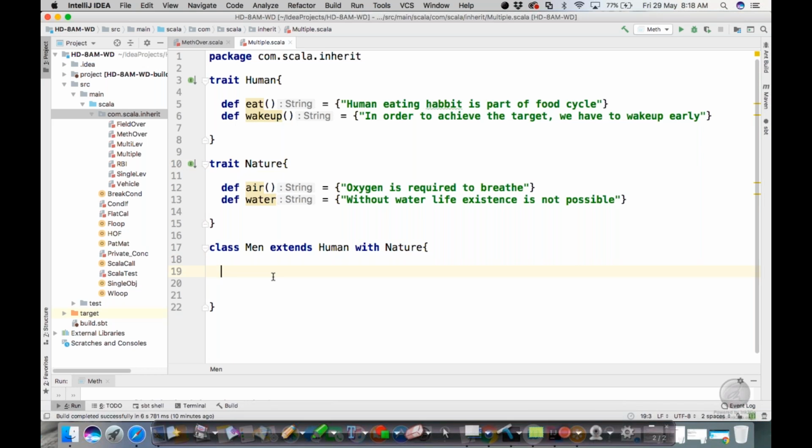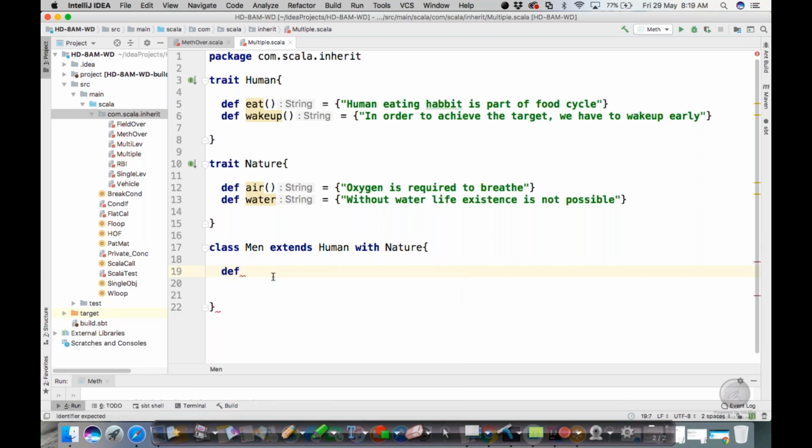Now, I want to call these functions. Can I create some function which I only want to write in the main class? I'll create one function here which I want to only use in the main class.